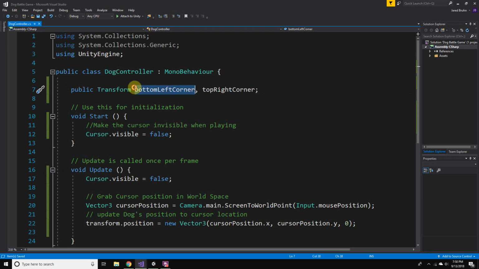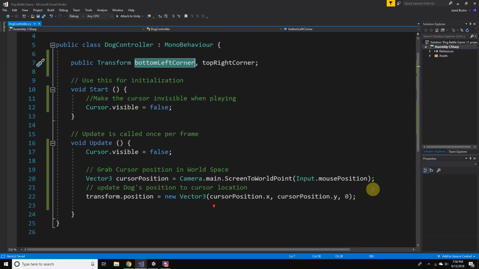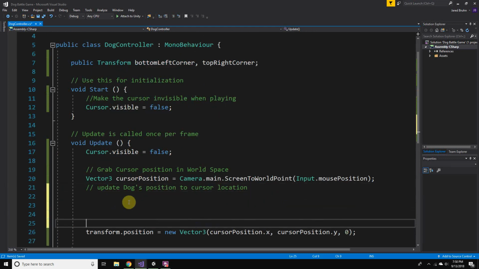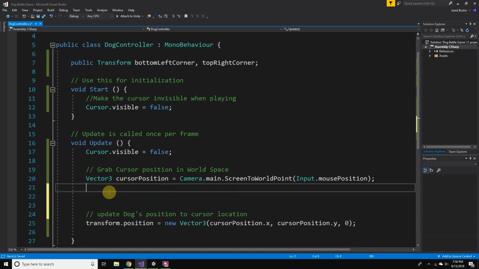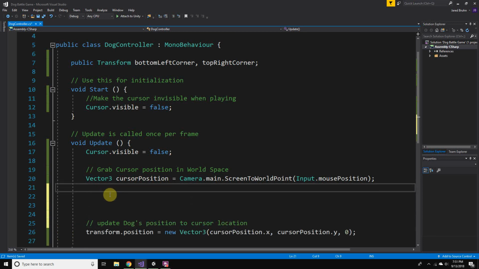Now in the inspector, we can specify two different transforms for our boundaries. And what we're going to do with those is, before actually, oops, let me make sure that the comment goes with it. Clamp: we're going to say clamp new dog position to the boundary.